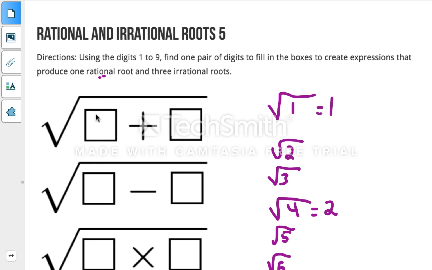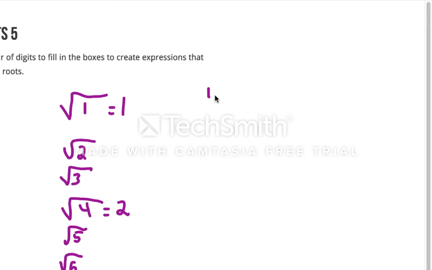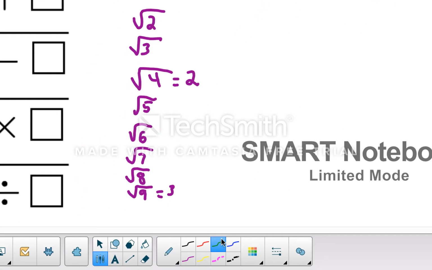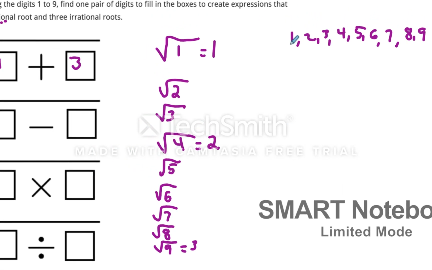So let's take this one right here. I can use 1 and 3. All right, so now that's clearly going to get me a perfect square of 4. The rest, I think, is easy. So if I make a list here of numbers, let's see. 1, 2, trace. All right, so let me use a different crayon down here. 1 and 3, we can cross those off because those have just been used.